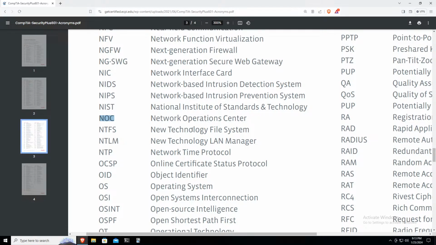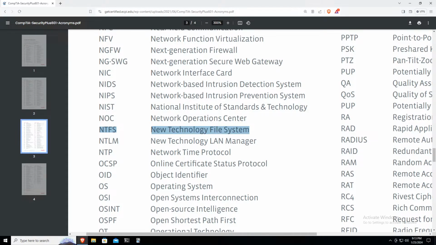NTFS, New Technology File System. This is a good one for hard drives. A lot of hard drives are formatted as NTFS, so that its file system is set up specifically for that. Most Windows devices and some Linux and Mac devices use NTFS.